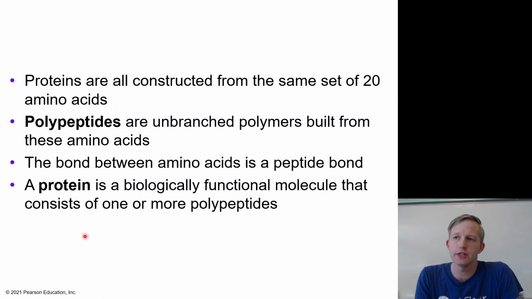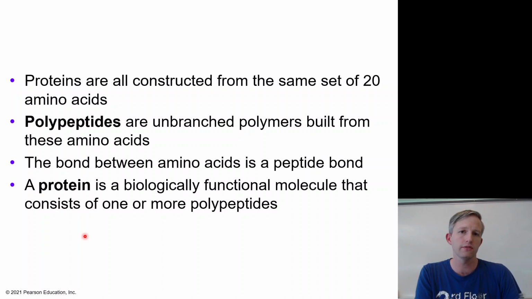I use the analogy of, if I were giving you Lego bricks, and I gave you 20 different kinds of Lego bricks representing the 20 amino acids, but you could have as many of them as you want, and then you consider, okay, well, what could I build? Probably anything, right? As long as I gave you some diversity between those 20 different blocks. The point is that if you can put these together, as many as you like, we can probably build some pretty complicated structures. And that's true of proteins.